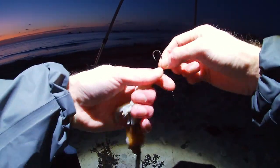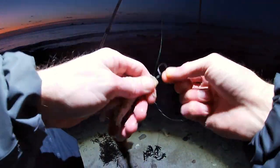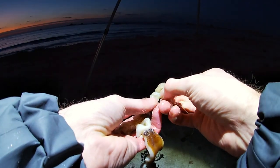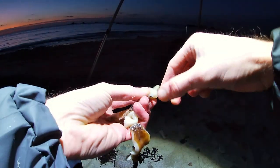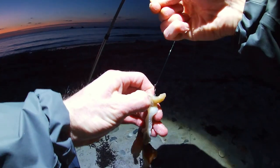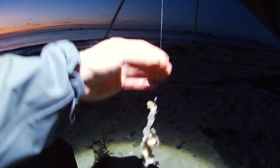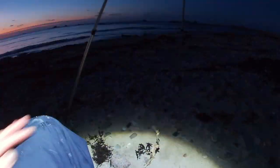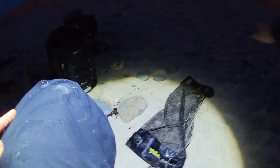That light's faded really really quickly. I'm just baiting up again because on my first cast I happened to look up at the line and my liner dragged right across the beach - I thought what the hell's going on. It can't be the lead because I'm using 170 grams, five and a half ounces, which should be more than enough to hold the bottom. As I started reeling in there was a bit of weight - obviously not a fish - and I ended up reeling in a little drawstring bag that had caught on the line and dragged my bait all the way across the beach.